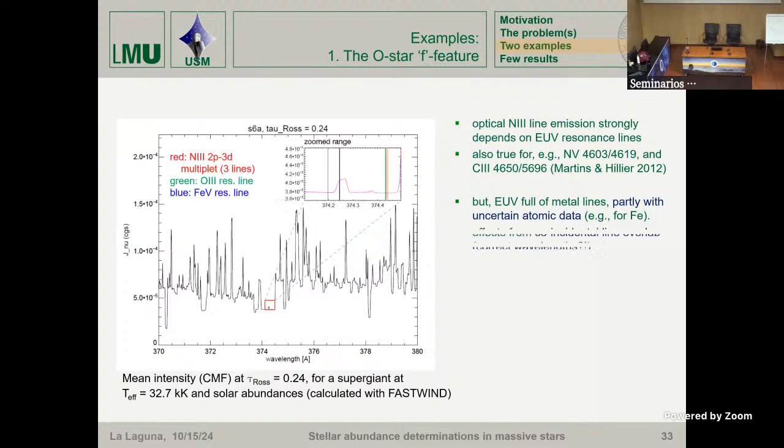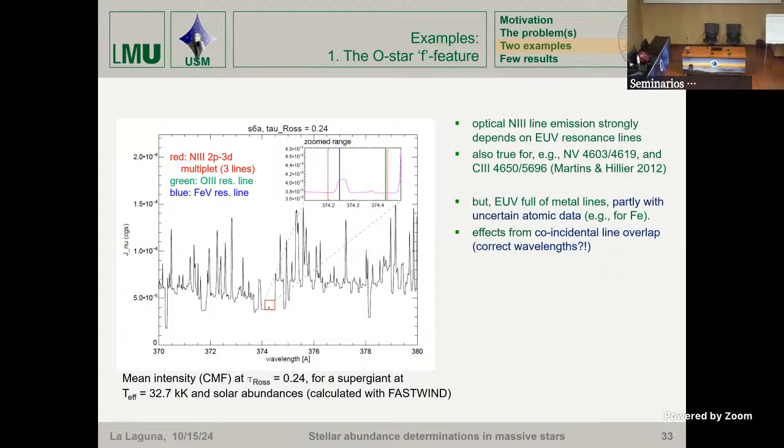So just to show you in the zoom, we have the nitrogen 3 resonance line. Actually, these are 3 components, and there are some lines from other elements. And this is one of the major problems, namely, there might be a coincidental line overlap. And in this case, there would be such a line overlap between one of these nitrogen 3 resonance lines and an oxygen 3 resonance line.